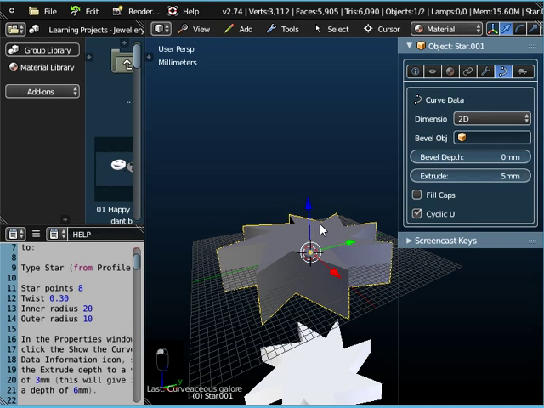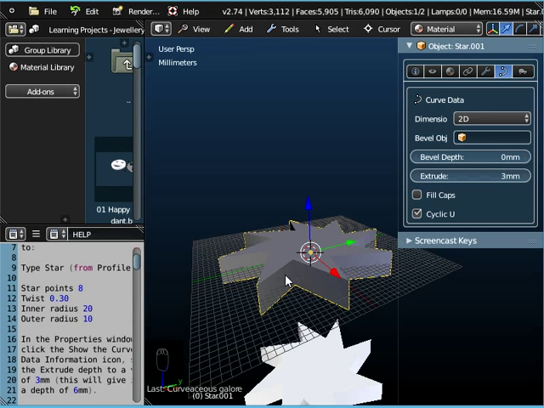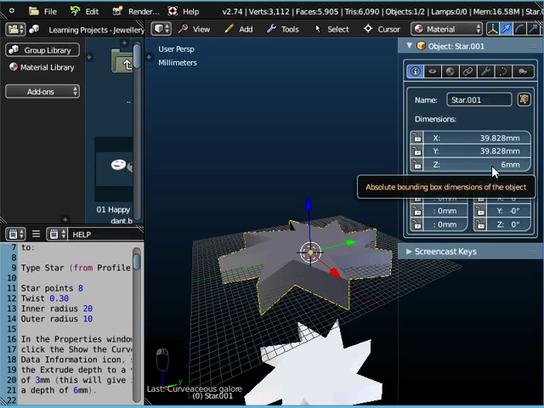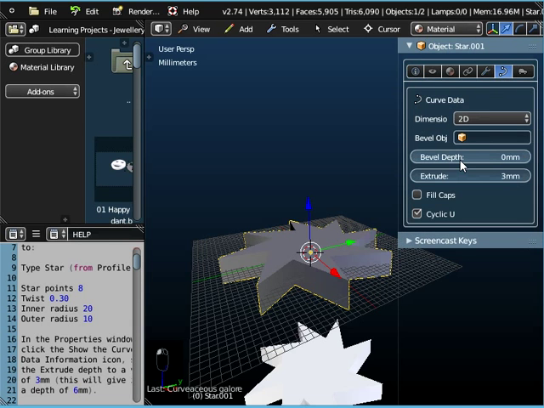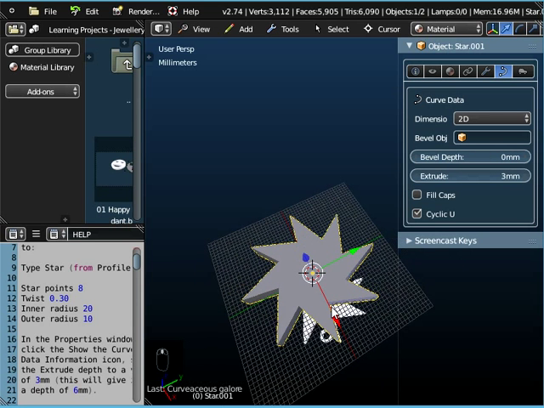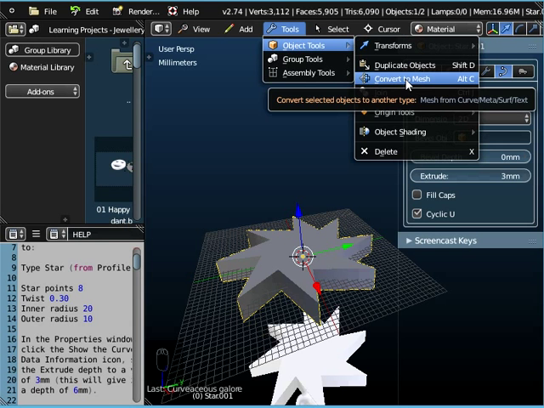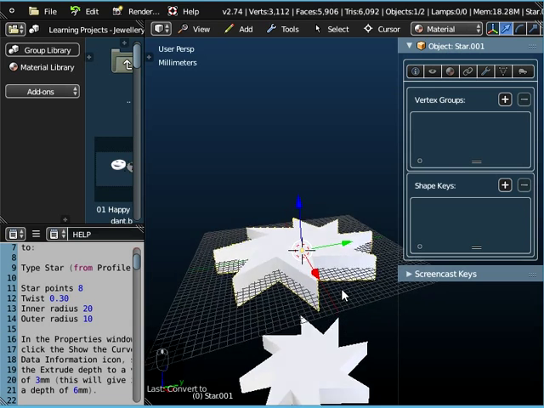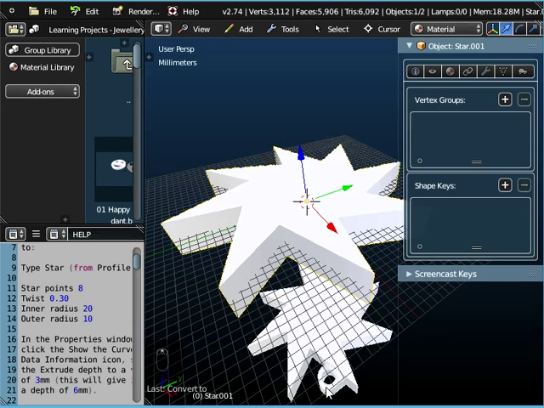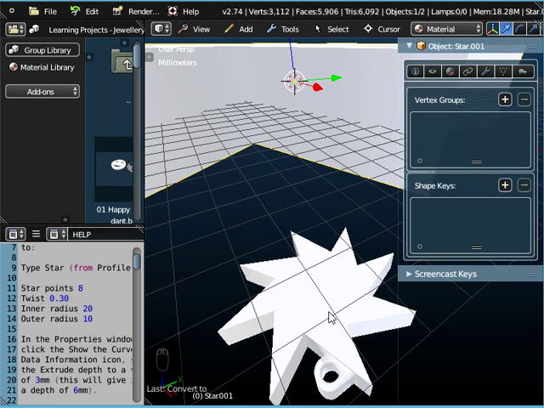It is important that you appreciate that. So we're going to set an extrude value of 3 millimeters in this instance, which gives us a thickness of 6 millimeters. Now when we're happy with the profile of this and the thickness, we need to convert it from a curve into a mesh, and we always do that in FluidDesigner by going to Tools, Object Tools, and converting it to a mesh. Now the next thing we want to do is to add on this connector.